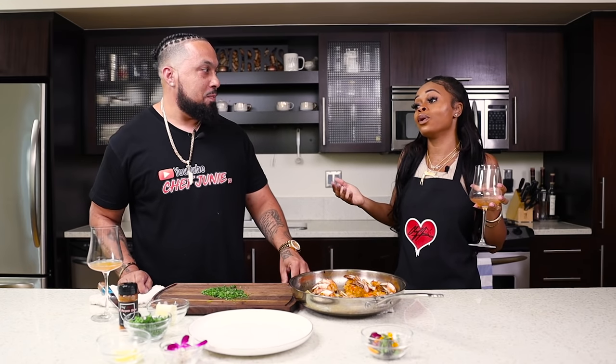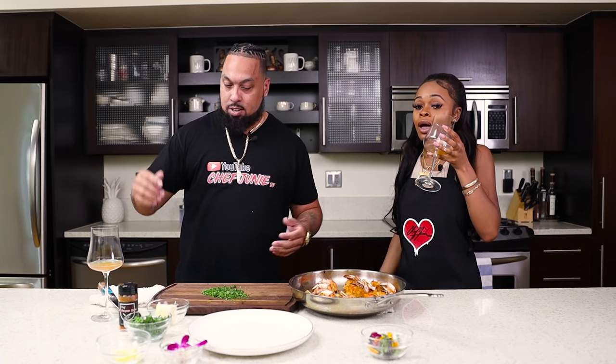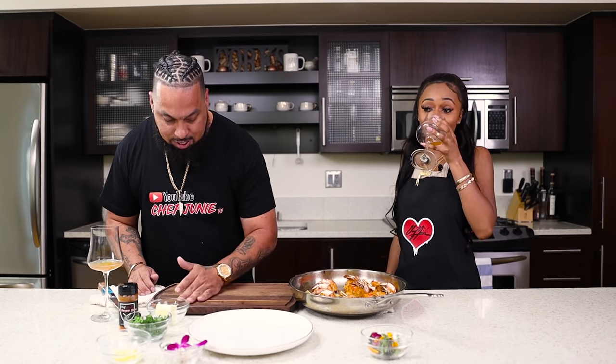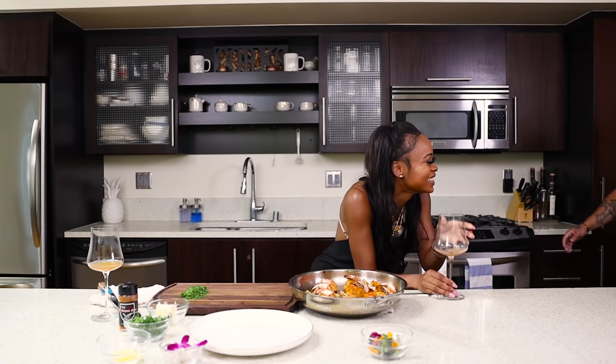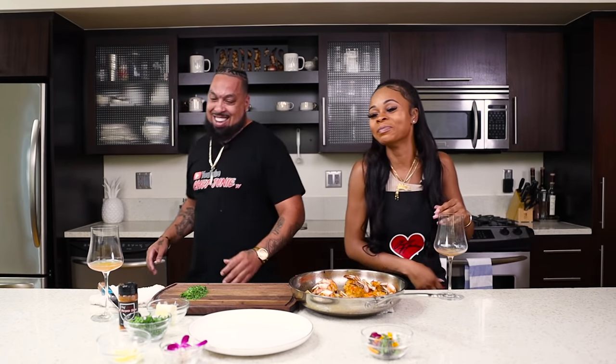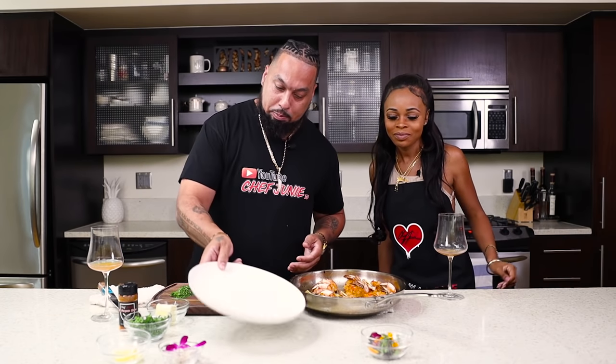Shirts versus gloves. Sure. You're talking real reckless. If you want to get into it, we can get into it. Say less. We don't even have to plate this. We're out of here, we're going bowling. But nah, let's plate this up.